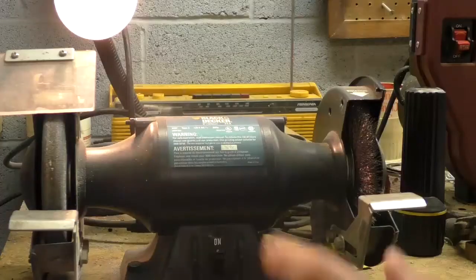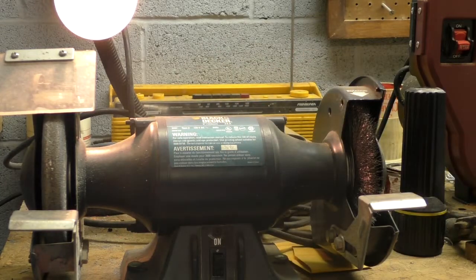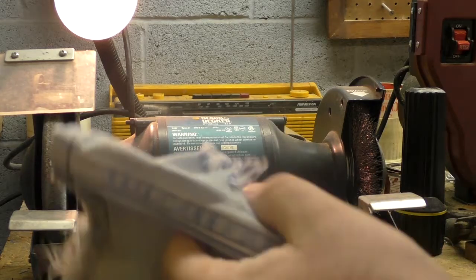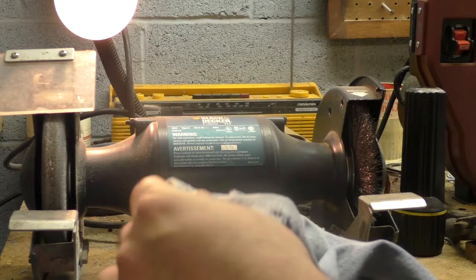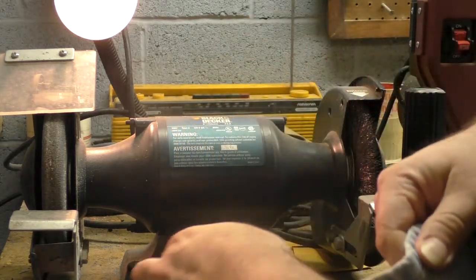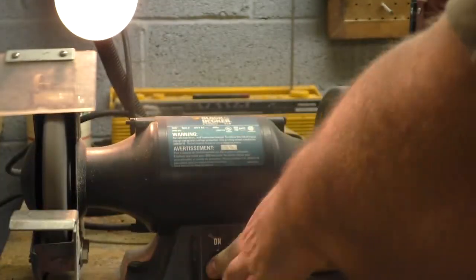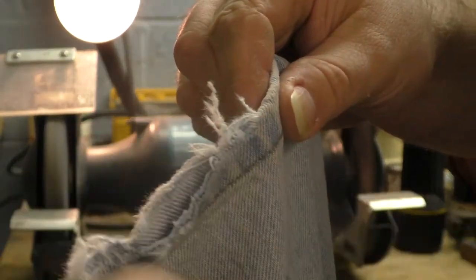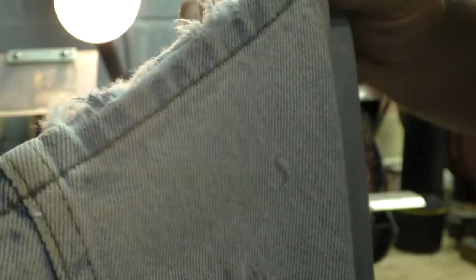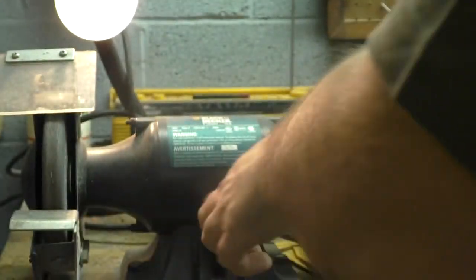Let's move on to the grinding wheel. Now, probably the safest out of the three is the grinding wheel, as long as you keep a hold of it and you're just lightly touching. But just like anything else, it can suck this down inside, so be prepared to break your tools, your hand, or your outfit. A grinding wheel is good, just like a Dremel, to do seams. We're going to go ahead and hit up this seam right here so you can see what it does. Alright, you can see how fast that frayed it out — that's great if you're looking to get this kind of look. This is going to do it on the actual fabric as well.